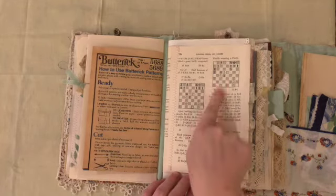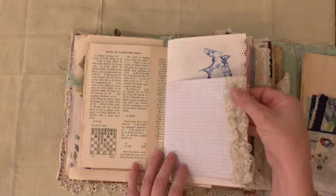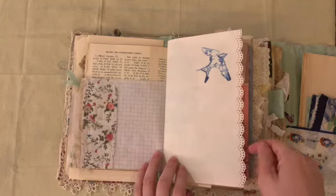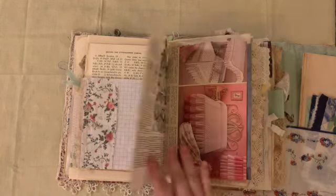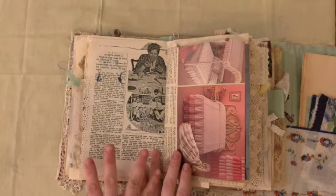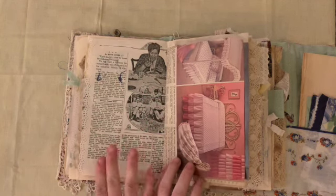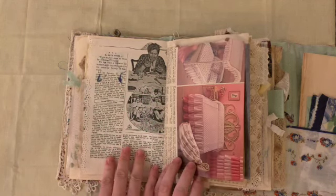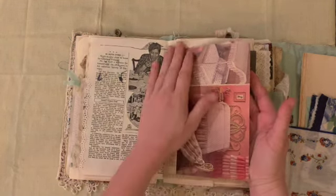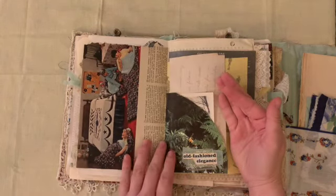This is from a vintage chess book. Some lace on the edge there, stamping fabric. Some doily lace punching on the edges there. This was a photocopy of, I believe, an old newspaper or something. I got this at an estate sale. This is from an old catalog, vintage catalog.